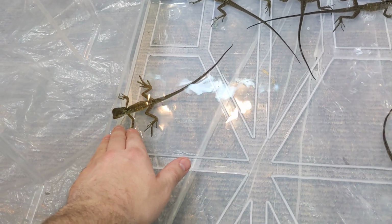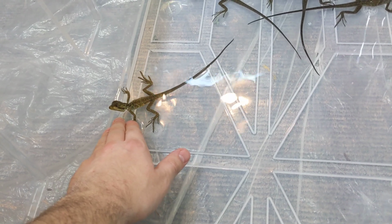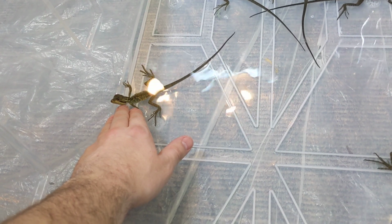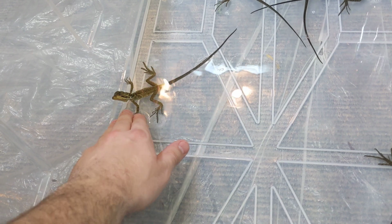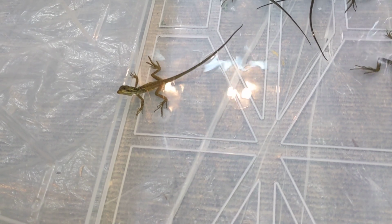So you see how he's not running away. He's looking at me, he's staring at my face, but he's not running away. He might when I touch his chin. Let's see. No, he's letting me pet him. So that's a good interaction right there. You might not think that 2 seconds is going to do anything for you, but it absolutely does. That was a good little interaction where he watched me like a hawk. I touched his chin and he didn't run away and nothing bad happened to him.